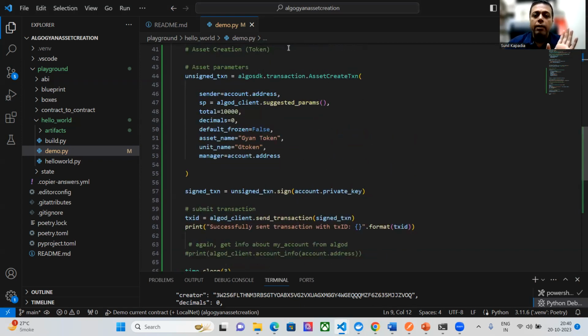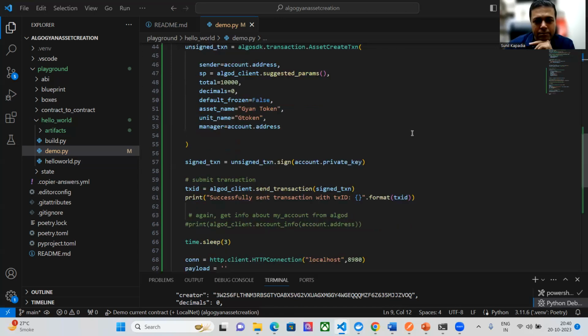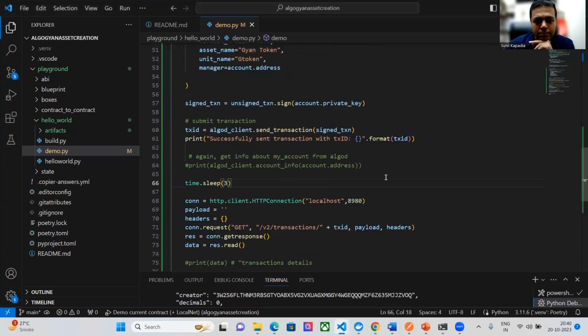Now, we all know what is remaining over here. This 3 seconds time will not work on a different blockchain, because some blockchains take more time to publish their data. So for that you need await operations. Here, because this is not an async scenario, I just wanted to showcase that something like this may also happen with you. And every time you don't have the luxury of async await, so you can just simply put this waiting period and you are good to go.